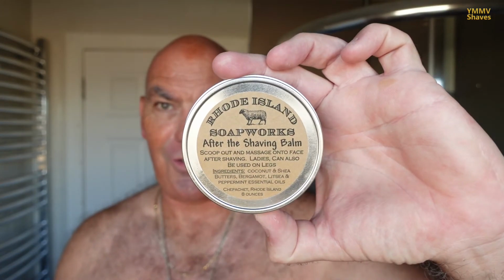Bit of balm now, everything's got a chance to go off. With Rhode Soapworks, this has got a lemon scent to it. It's shea butter based, like a hockey puck. So a little on your fingers, in the palm of your hand, and your body heat just warms it through and melts it. And it's quite refreshing. It goes with all that soap as well.